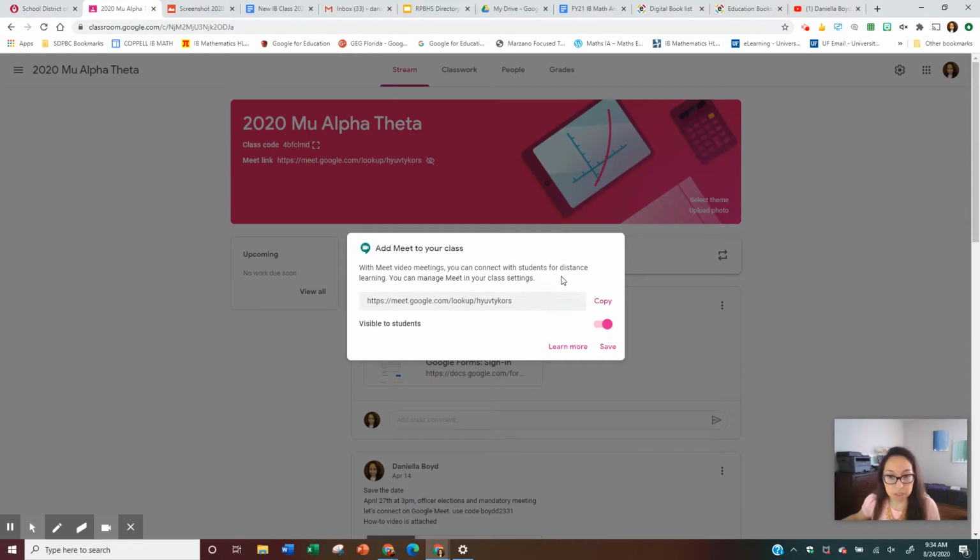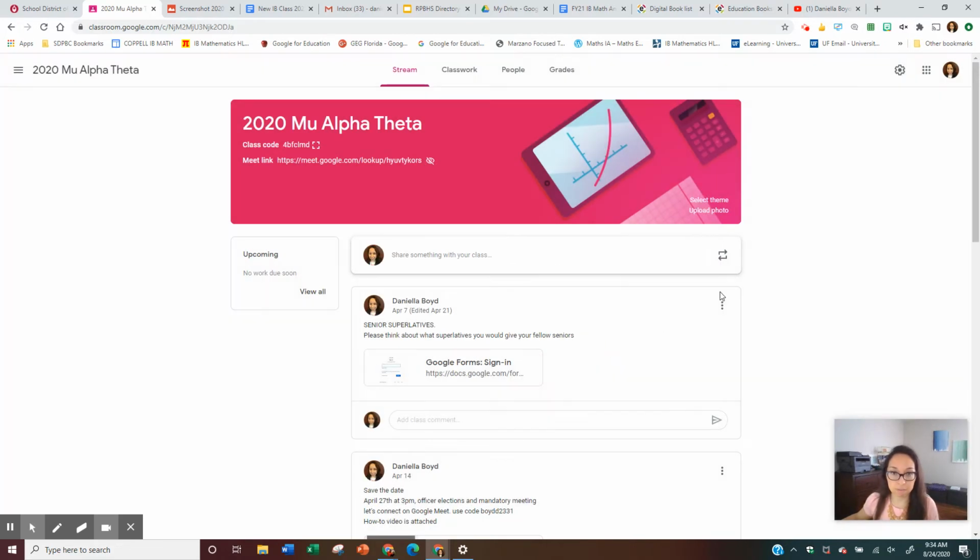Do you see? So another thing popped up here. You don't want to copy and share this. You don't want to do that. We're going to create a video that you're going to post in your Google Classroom for students to be able to log in. What you might want to do is toggle this off so it is not visible to students and save that way. And you see this little eye thing is telling me that this link is not visible to students.